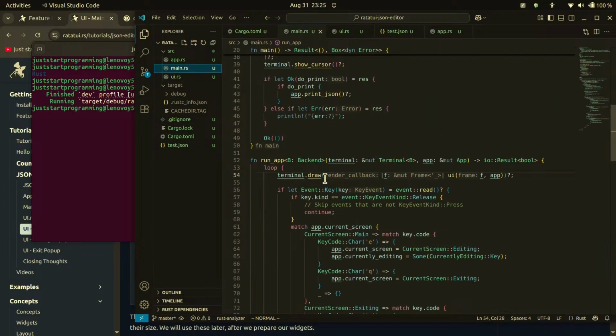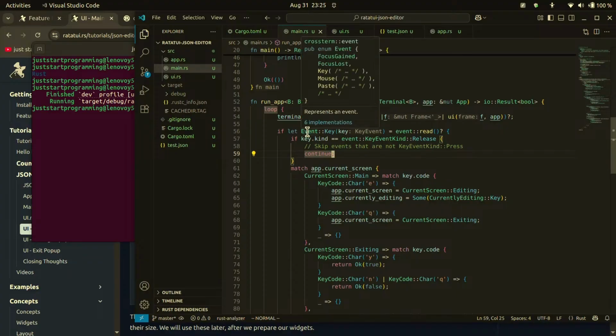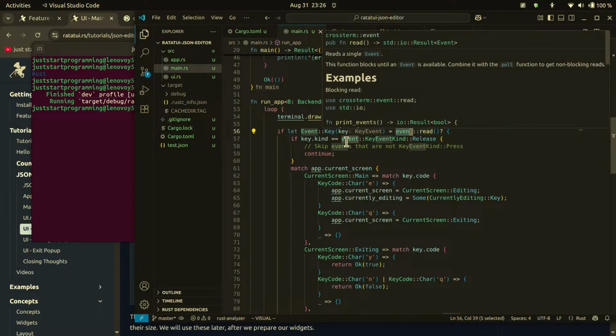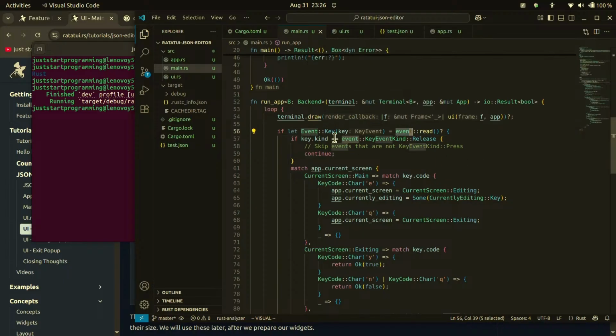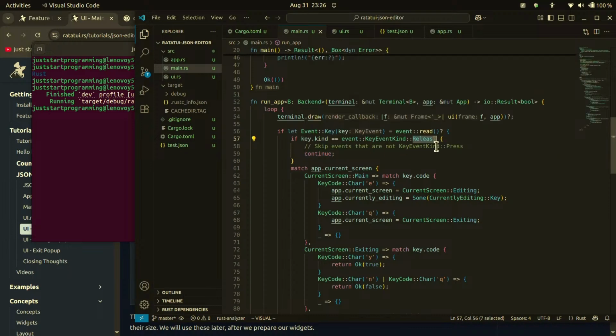Okay, so you have the loop where you're drawing the UI first. And then here you have if let. This time we are checking the event where, okay, if the kind of event is release, skip events that are not key event kind press.